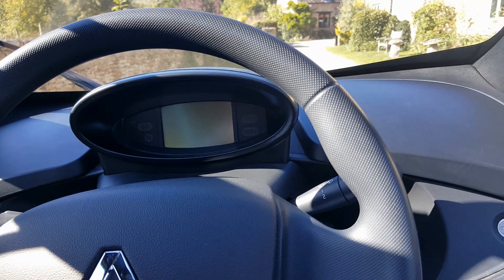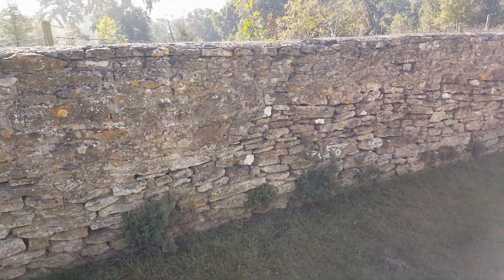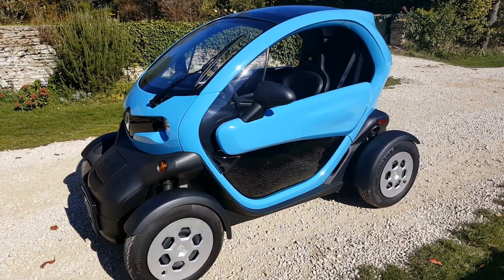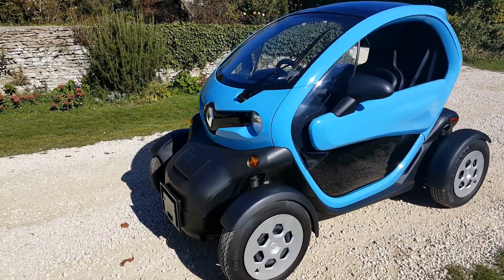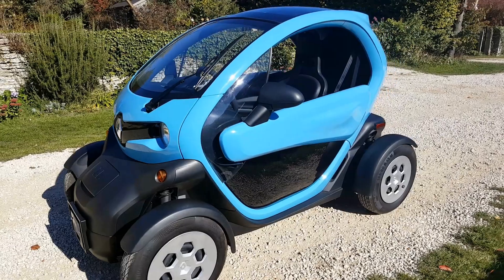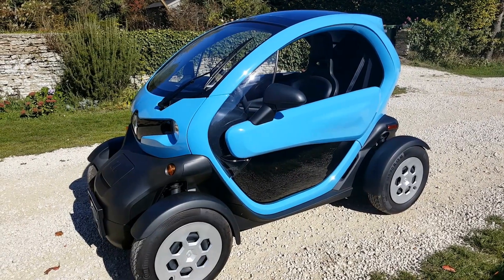Windows are about £300 new if someone really does want them. Generally, this is still like a new Twizy — all ready to go. I can get these delivered anywhere in the country; there's obviously a charge for that. If you're looking for a Twizy, they don't come in better condition than this. It's genuinely like new, only a year old and only done around 600 miles.